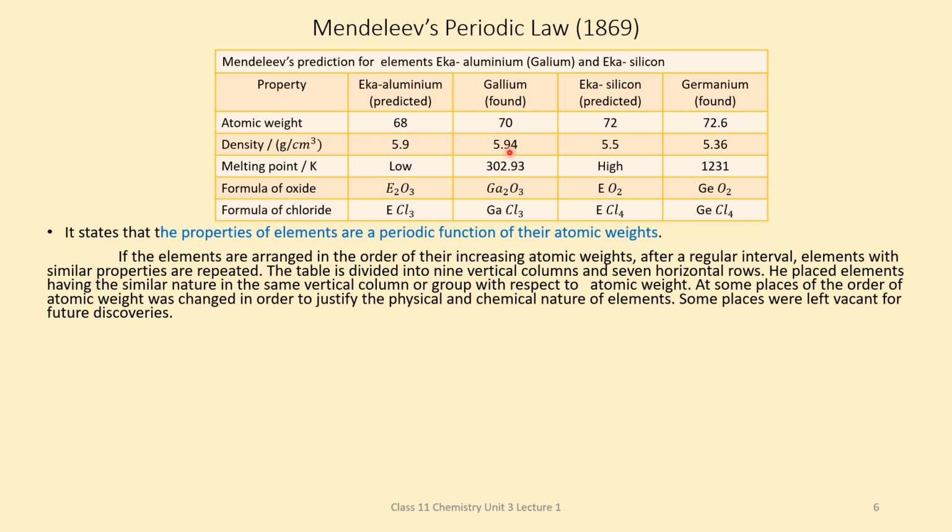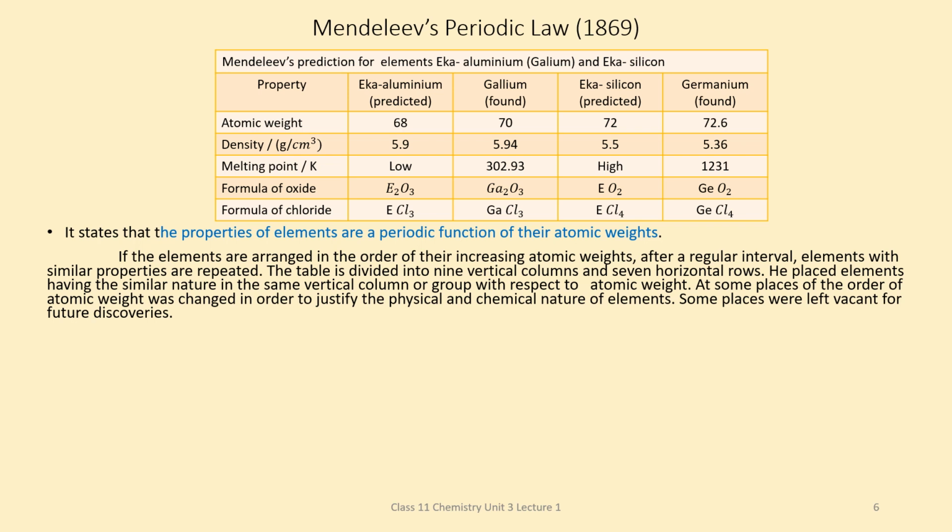Mendeleev predicted not only the existence of gallium and germanium but also prescribed some of their general physical properties. This Eka aluminum is the prediction. Similarly, Eka silicon is the prediction. These elements, that is gallium and germanium, were found later. Some of the properties predicted by Mendeleev for these elements and those found experimentally are shown in this table. Please go through each and every property shown in columns and rows. The boldness of Mendeleev's quantitative predictions and their eventual success made him and his periodic table famous.